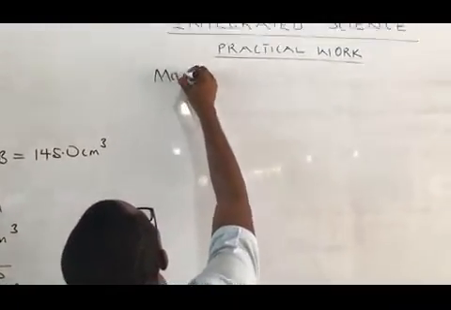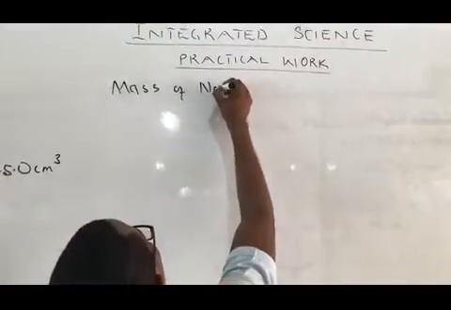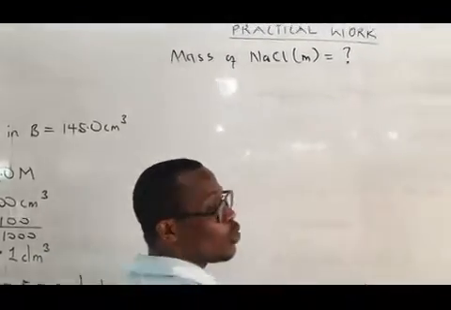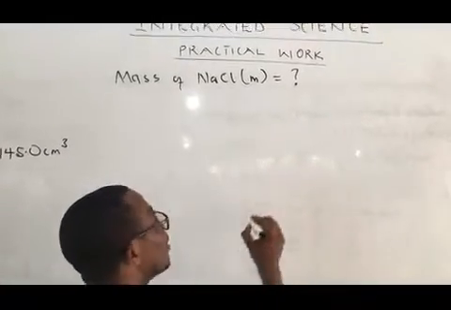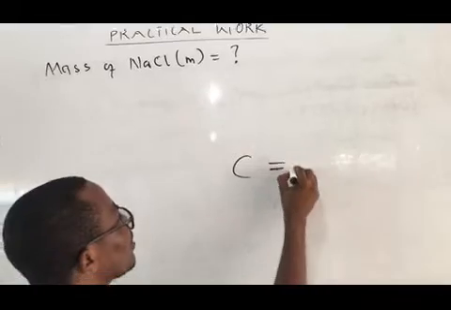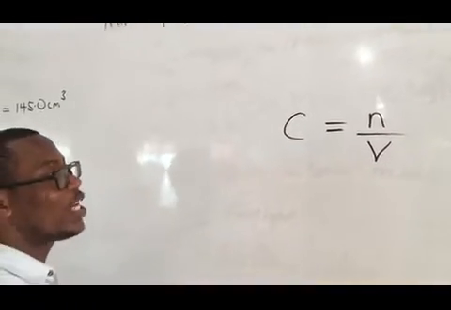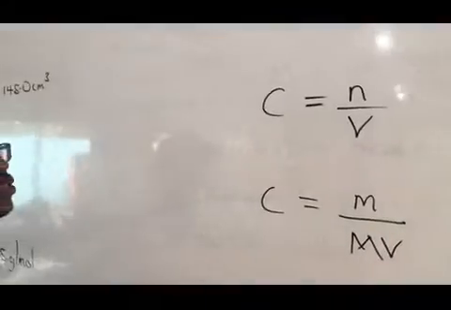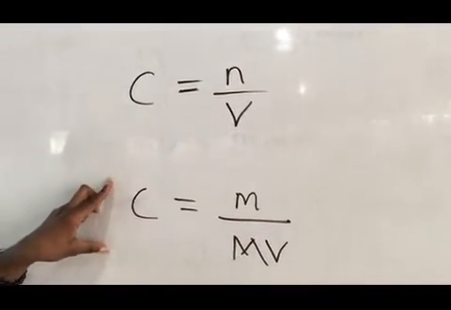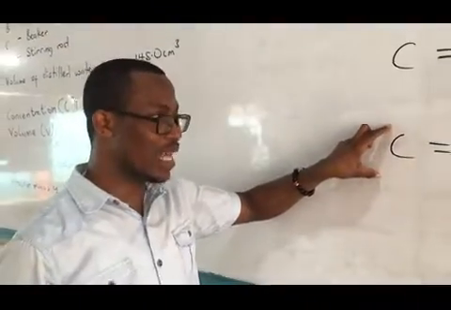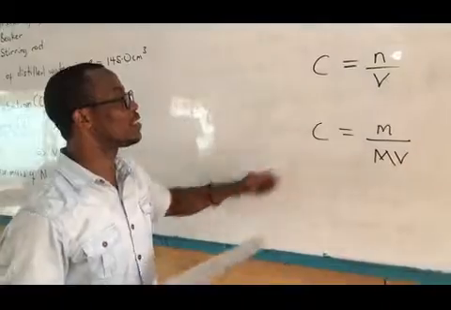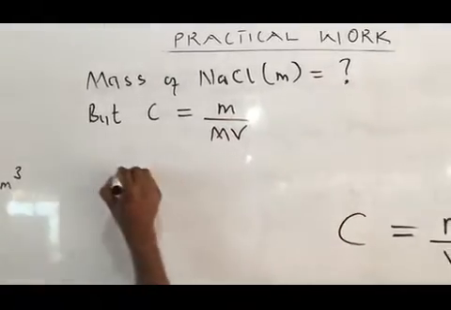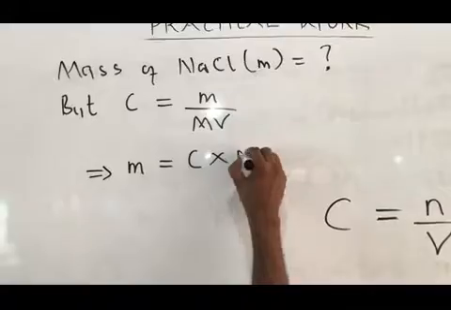So mass of NaCl is here. The mass is represented as small m, question mark. That's what we are looking for. If you recall what we did under mole concept, we had two formulae for calculating molarity. That is C. C is equal to, when mole is given, your C is mole over volume. But in the case where mole is not given, a given mass, your C is equal to mass over the molar mass times volume. So if you look at these two formulae, this is the one that contains mass. So using this equation, you make the mass, that is the small m, the subject. Okay. So we know that our C equals small m over big M times V. So if you make the small m the subject, that will be the C times the big M times the V.